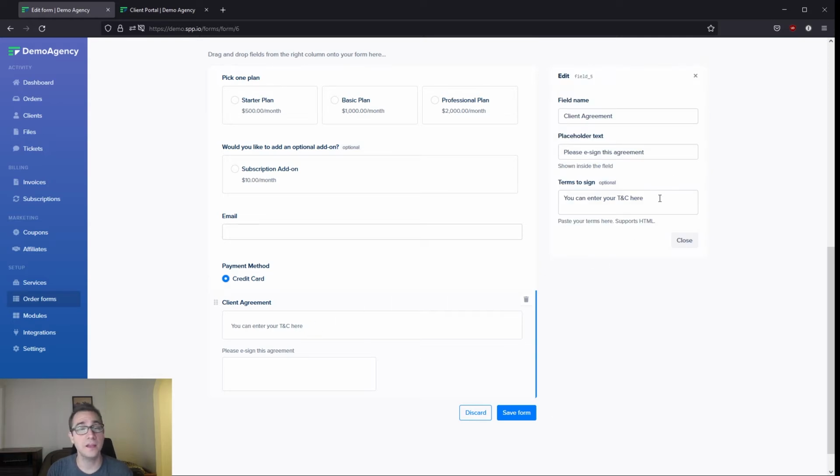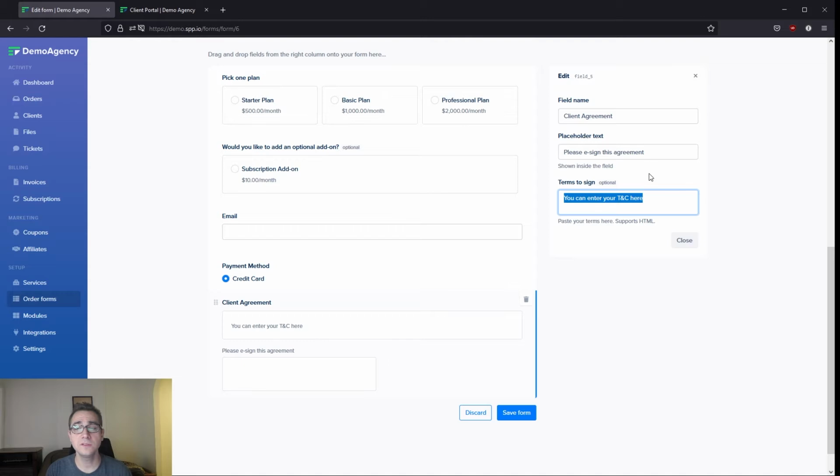You can add in any kind of text for your clients to sign. And for example, again, as we said earlier, you can add all kinds of information here that is relevant to your business that your client should be made aware of before making a purchase. You can also add this field into intake forms as well as contact forms if you'd like. This field also supports HTML in case you'd like to format your terms in any specific way.